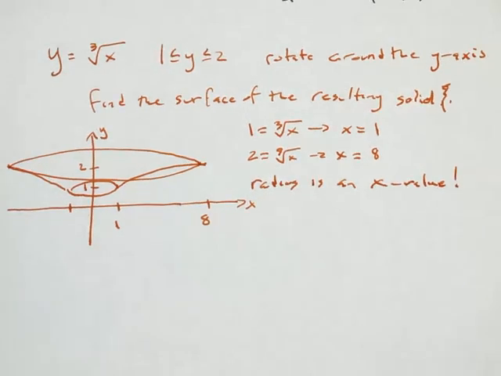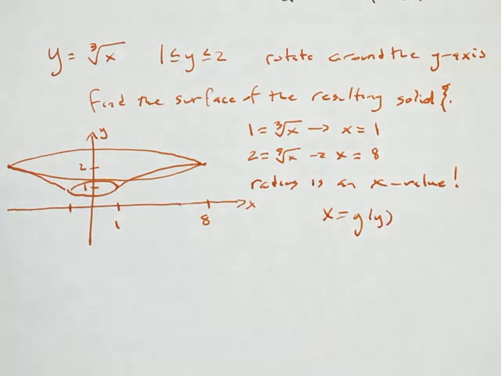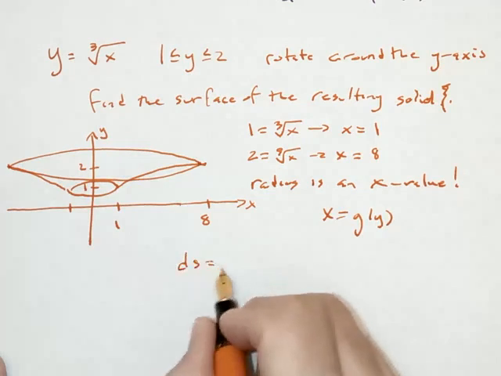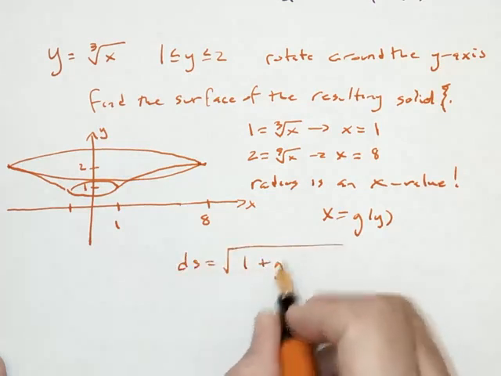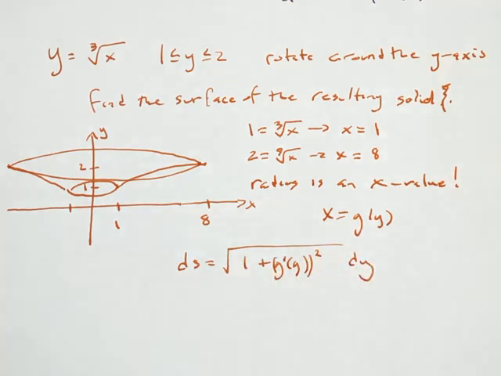Which means I'm writing everything in terms of the value y. X equals some function of y, instead of y equals some function of x. I'm just switching the two variables. But if I do it here, then I need to do it in the arc length as well, and we did that on Thursday also. And that means I can do the entire integral in y instead of in x.